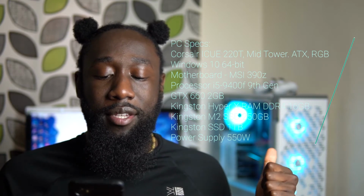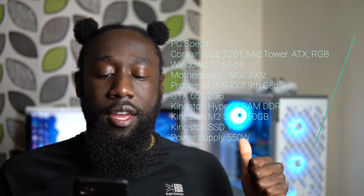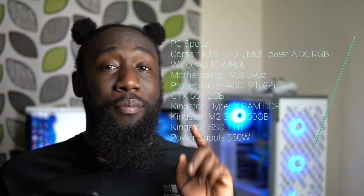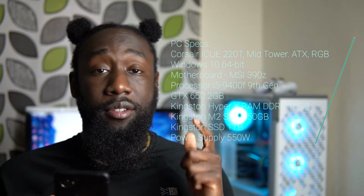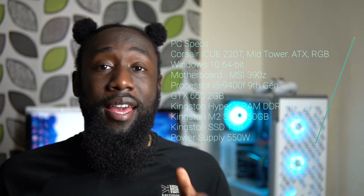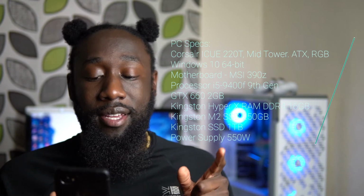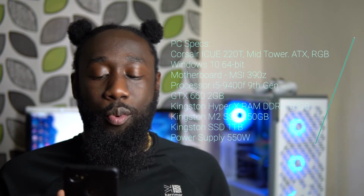My motherboard is the MSI 390Z gaming board. My processor is an i5 9400F. I'm using a GTX 660, which has 2 gig video RAM. At the moment, it's holding up okay. I'm able to game at high 720p, low 1080p, and I'm pushing between 40 to 60 FPS, so that's not too bad in most games. I have 16 gig of RAM, the Kingston HyperX DDR4 266 megahertz. I've got a Kingston M2 SSD, 250 gig. My second storage, which is my main storage, is a Kingston SSD 1 terabyte, and my PSU is 550 watts. I also have a Wi-Fi card in here.